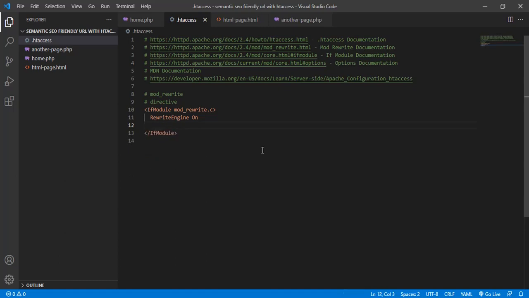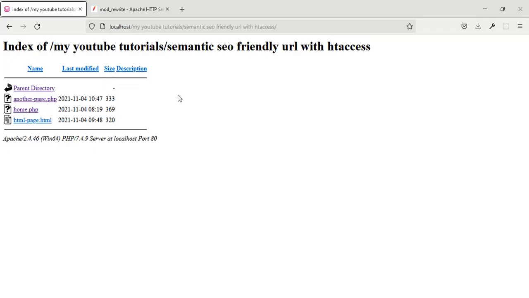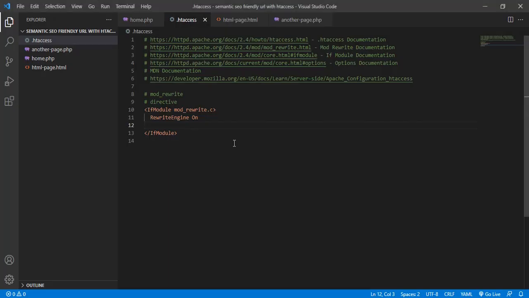Okay, now that we've turned on the rewrite engine, the next thing we want to do is deal with the fact that by default it is listing out our website's content, and we don't want that because we don't have an index.html file in the directory. Don't worry about the index.html file.